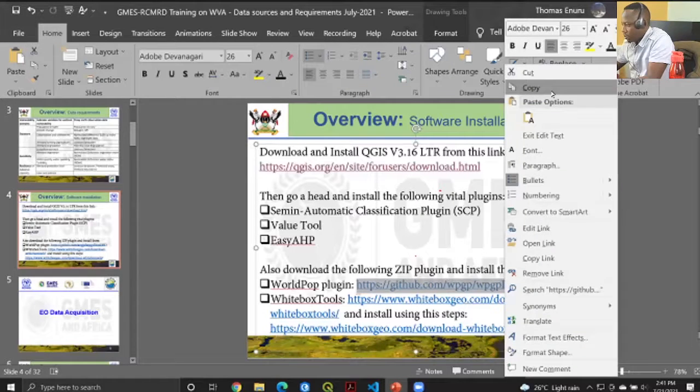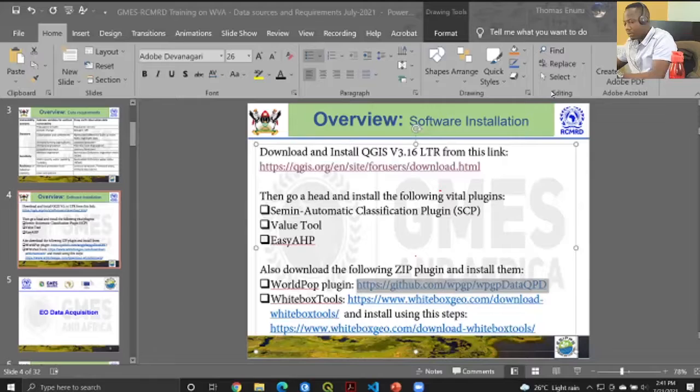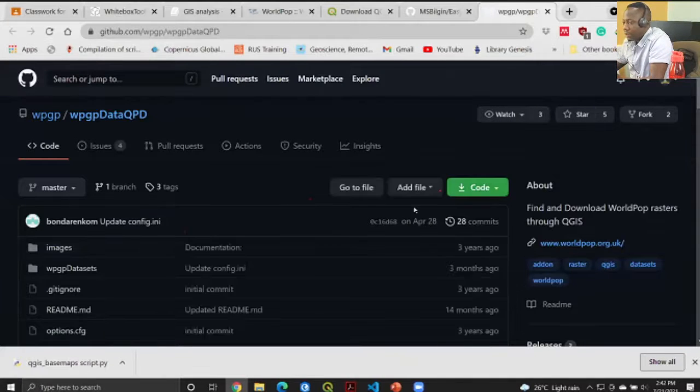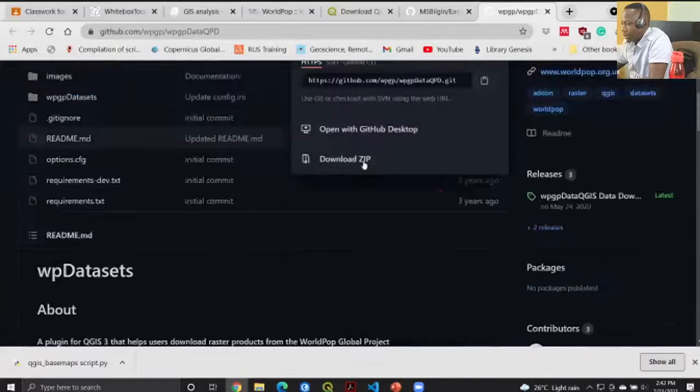So through the same process, we are going to download this plugin called WorldPop. I'll just click on the link. The same thing that we did. I just click here and then download the zip file. But I'm also going to share the zip file that I had already downloaded here.